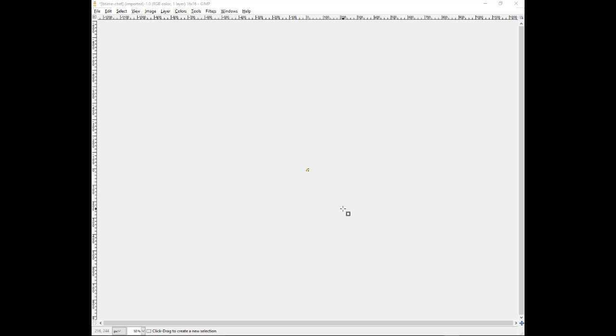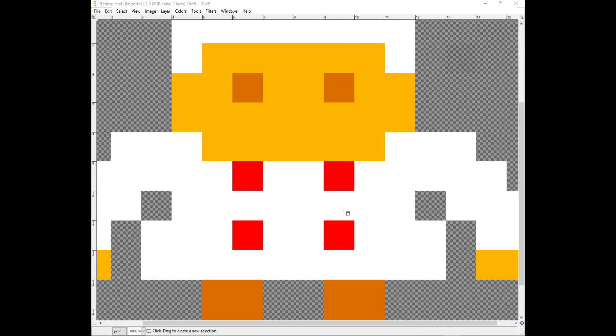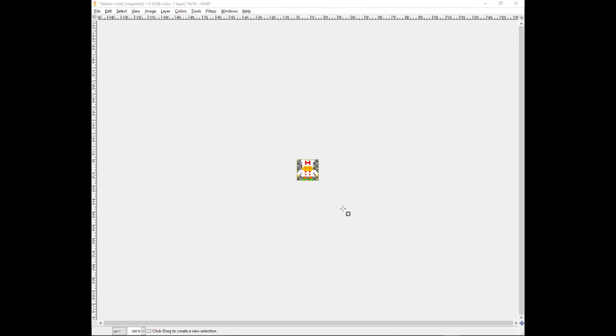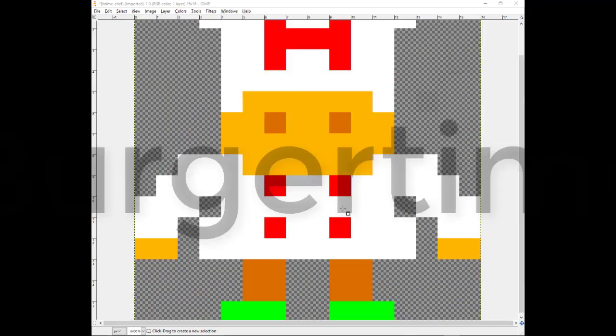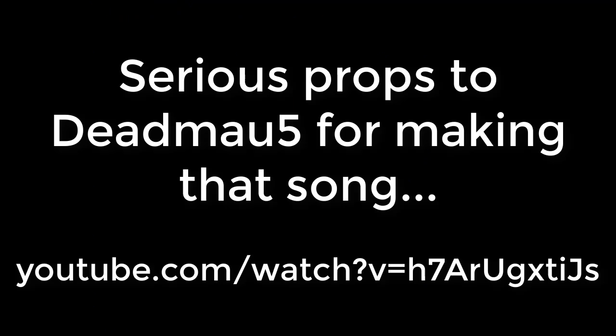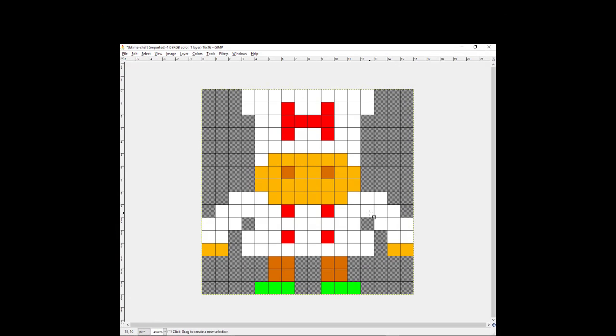So if you wanted to draw something, one of my favorite video game characters, it's Burger Time. This is Peter Pepper from Burger Time, one of my favorite video games ever. And this is what it looks like if I drew the pixels out and blew them up so I could see the pixels. This is what it would look like. Okay? And you can see there are 16 pixels across, 16 pixels down.